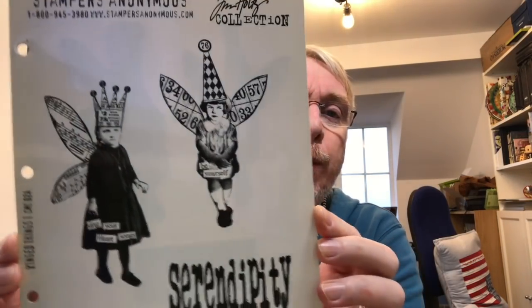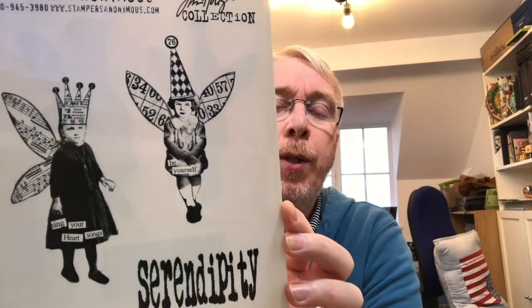And my eyes lighted on this little beauty. This one is so old now, look, even the plastic has started to go brown around the edges. This is one of the very, very early Tim Holtz ones. In fact, it's CMS 024, so it's only the 24th set that he ever did with Stampers Anonymous. He's now on 300 and something, if not higher than that already. So I thought I would use these little winged things, which is what it's called, for my thank you cards.